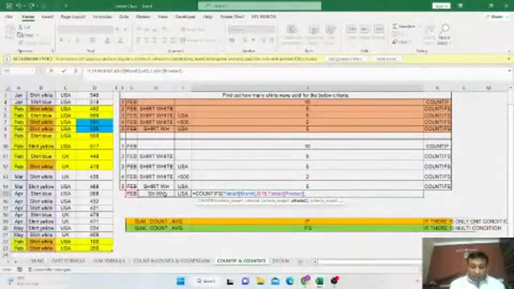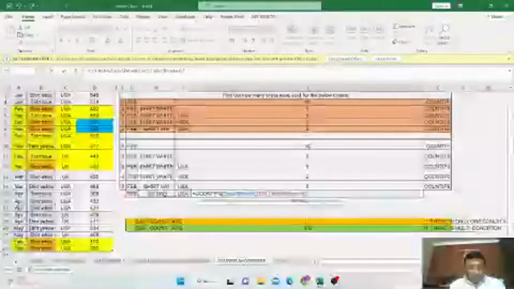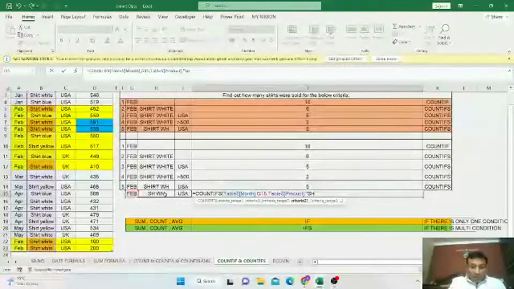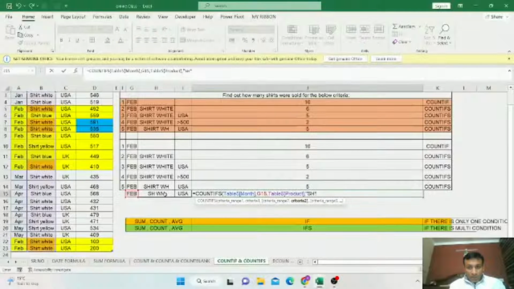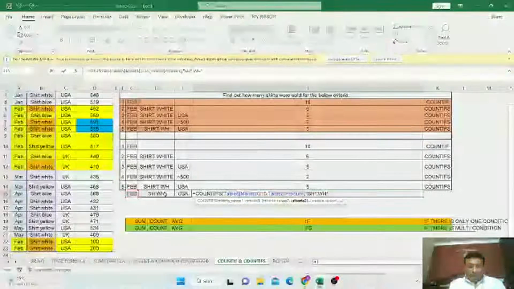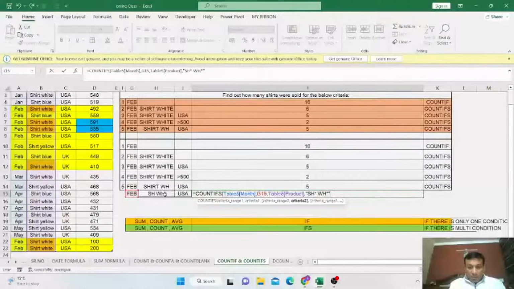For that we have to put comma, inverted comma, both are the quotes open, S, now put that sign which I used earlier in the above option, space WH, same sign, closed.